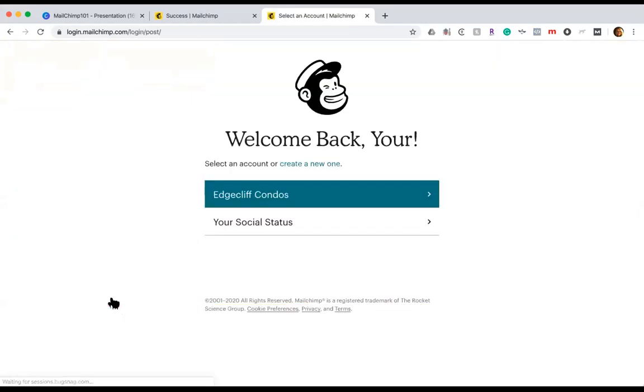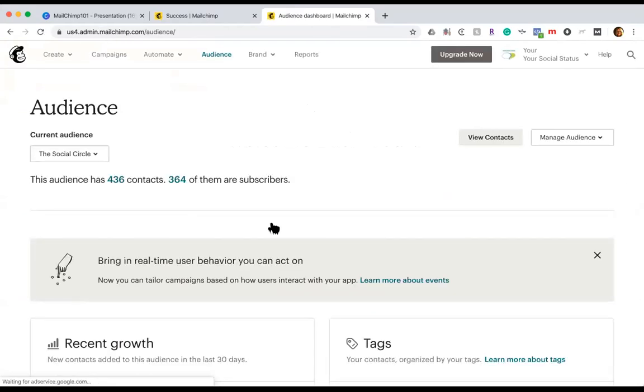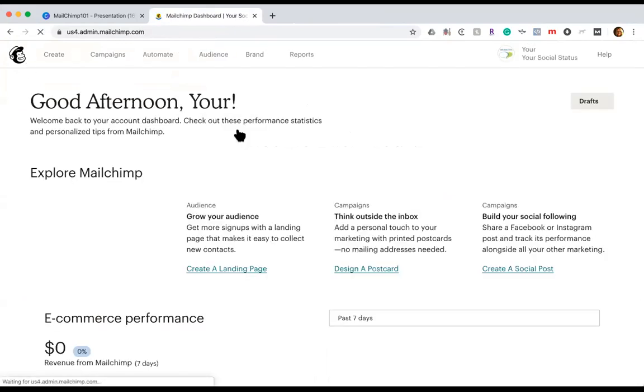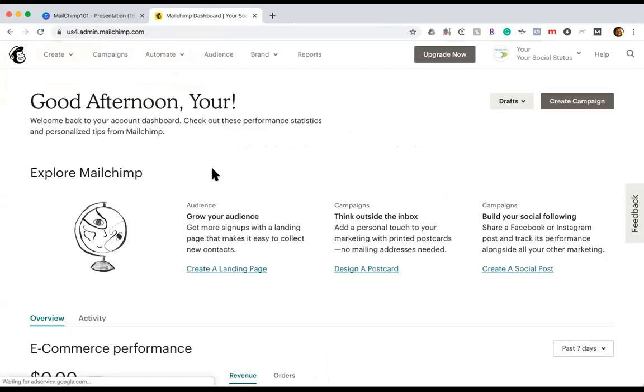This is actually not a paid account, so let's pretend that this is the account that I just signed up for. So you would sign up, you would verify the email that they send you, and then you'd get into your free account. My business account here is a free account, but we do have paid accounts for our other businesses, which I will show you one towards the end here.